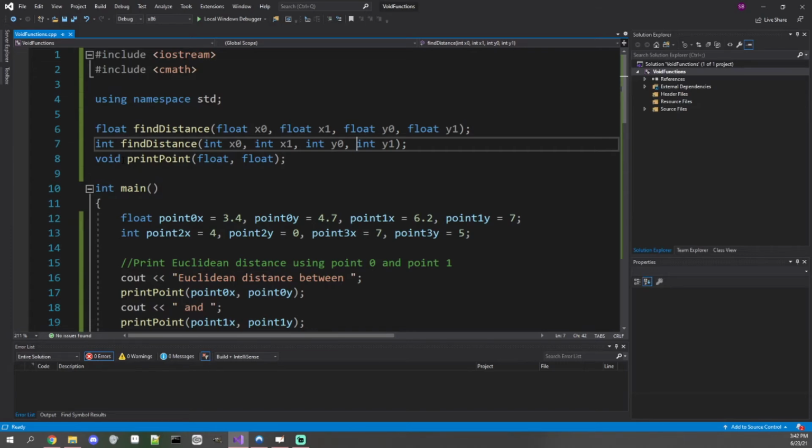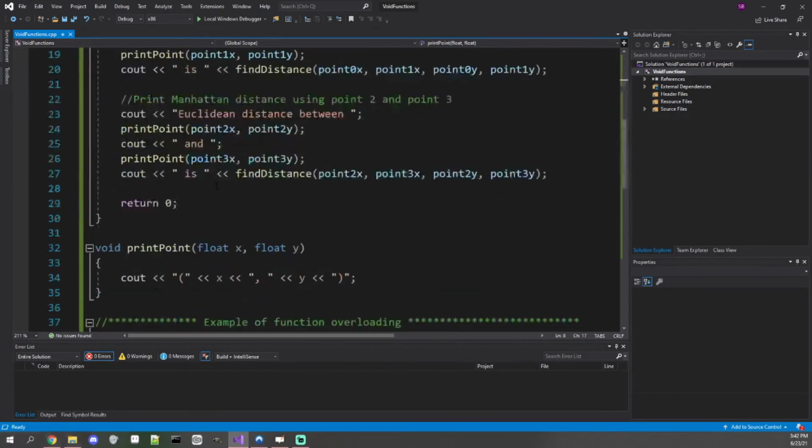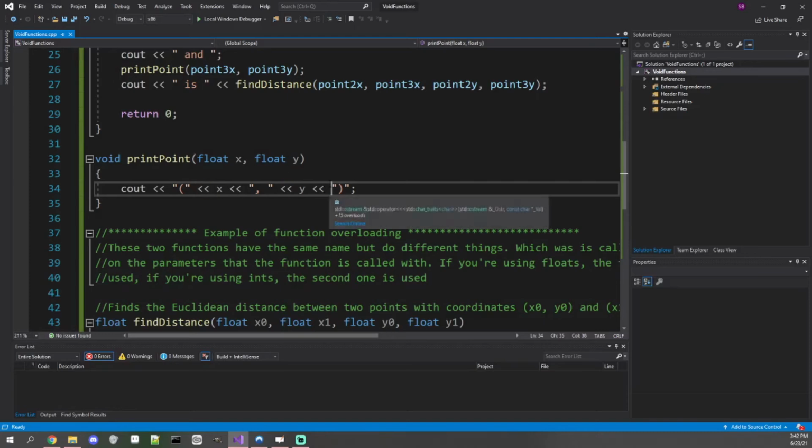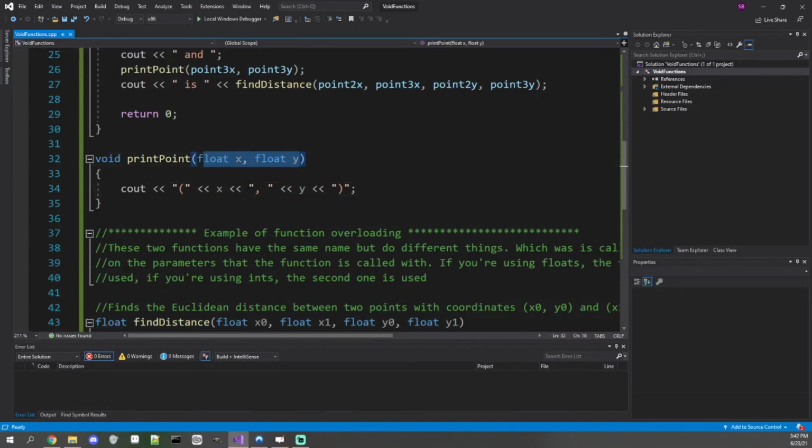And I've created another function here for the sake of demonstrating void functions, as well as for something else interesting we'll see here called Printpoint. That's simply going to print a point, and it takes the x coordinate and the y coordinate. I've implemented them down here. All the Printpoint does is print two parentheses, a comma, and then the x and y coordinate, and it takes two floats, an x and a y.